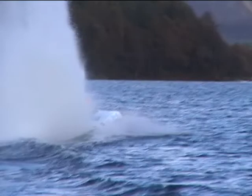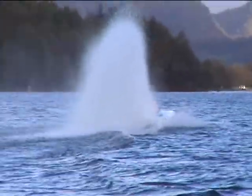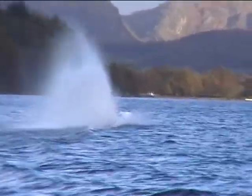Oh, look at me! Electric boat's on the power. Look at that. I think we should be starting going, innit?